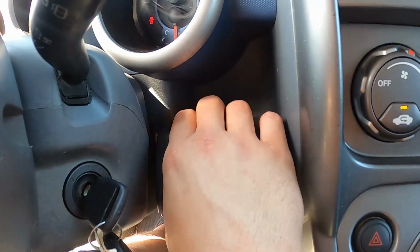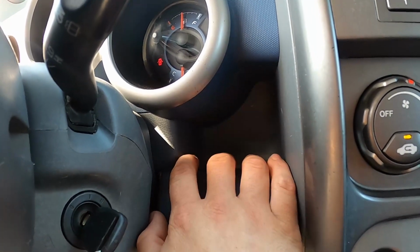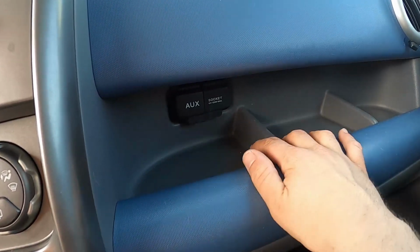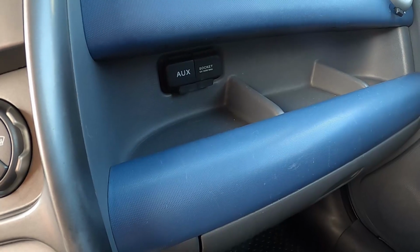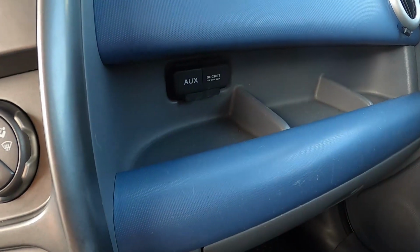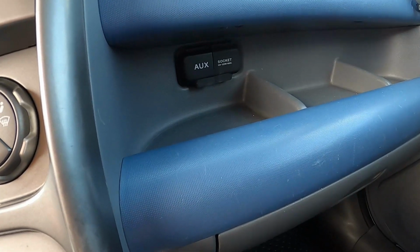And that tray continues to the other side of the steering wheel. You can see you've got a little bit more here. You can put some small things here if you wanted to. And then on the passenger side, big 3-part storage tray for putting all kinds of things in here that you don't mind sitting loose. I mean, look, like I keep saying, this is a versatile vehicle. This thing has all kinds of storage, even if it's just open storage.